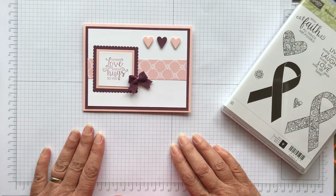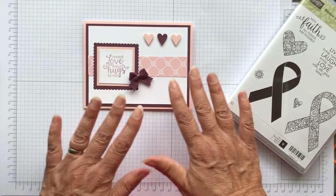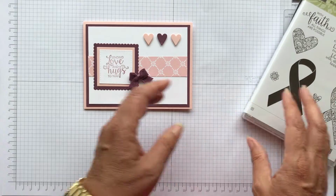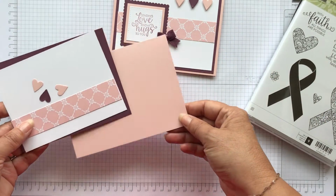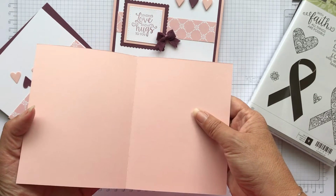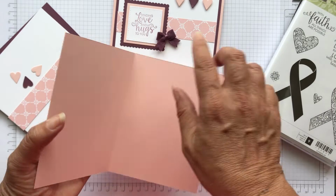I'm using Fresh Fig and Powder Pink as my color palette here. And it's the same color throughout, you'll see. What I did was I used the card base. I have that already cut out. It's half of a piece of cardstock, so it's 5.5 and then scored at 4.25.